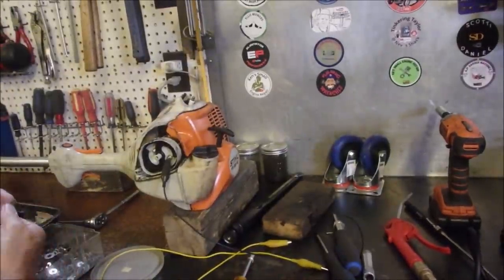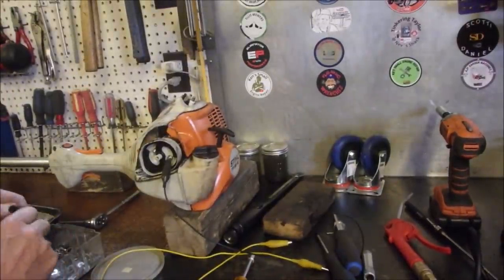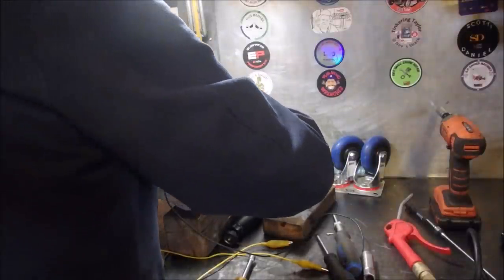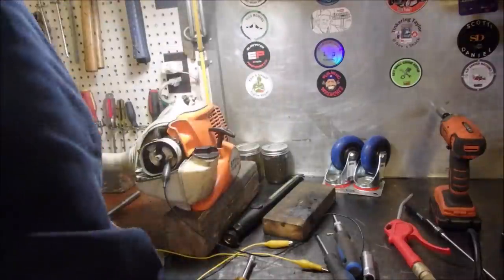So now, I am going to put a new boot on there. But first I'm going to make sure she fires. Okay? We'll squish that with a pair of needle nose.